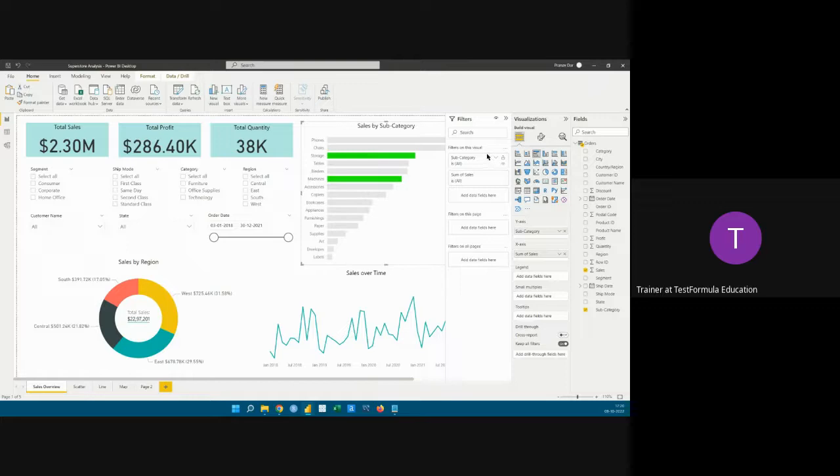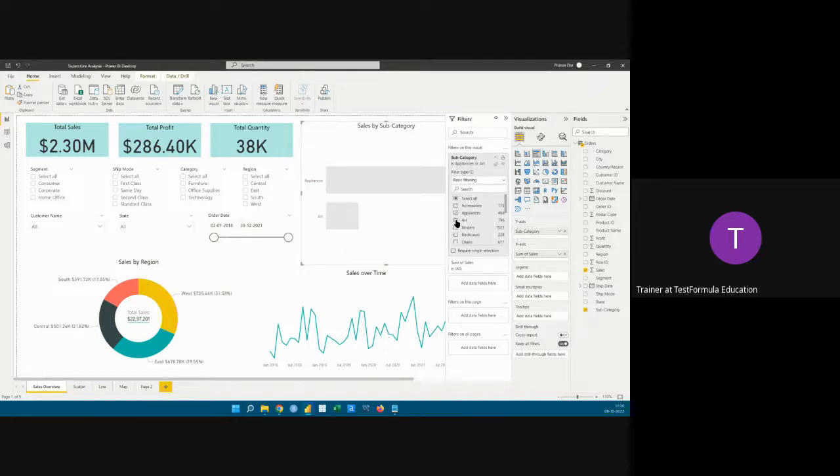So filters work, it's very, very straightforward. So sales by subcategory, for example, we have subcategory here. If I expand it, exactly like it works in Excel, I can select certain things. I can say, okay, only show me appliances and art. So you only see two different bars here. Also show me accessories. You can see that here, and you can see the count next to it as well. So it tells you the count if you find that useful. I'll select all here. So this is a very basic level of filtering, and you can see it's also called basic filtering here in filter type.